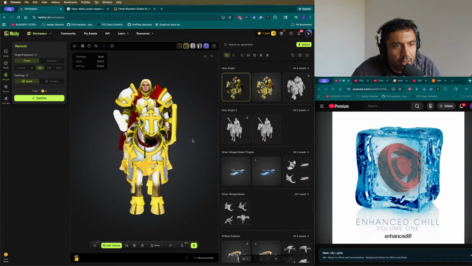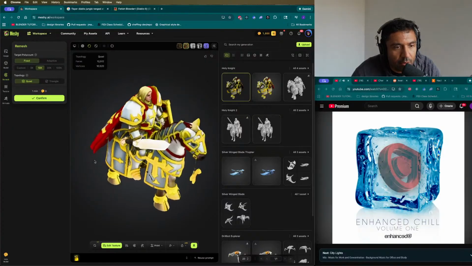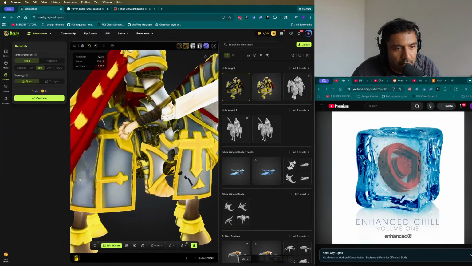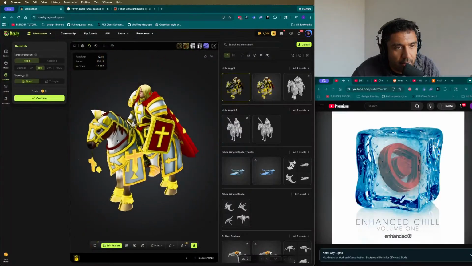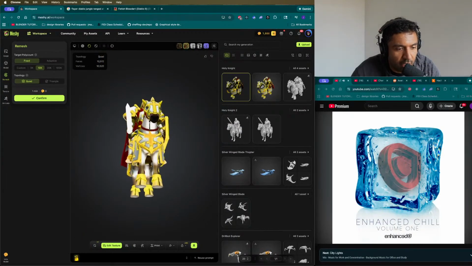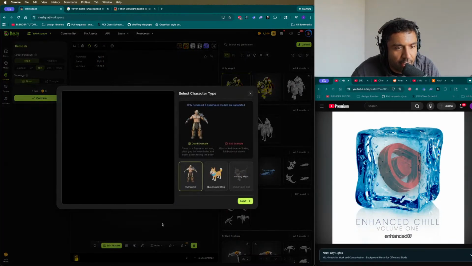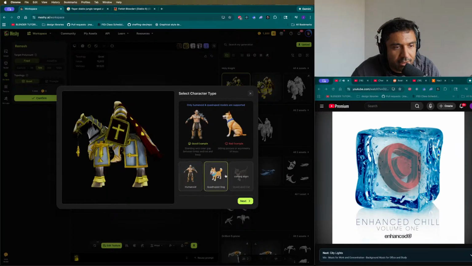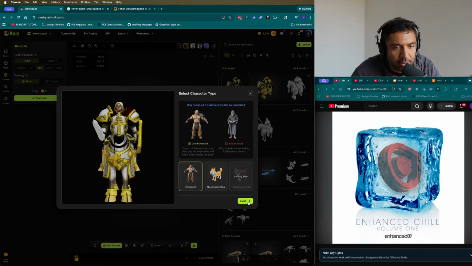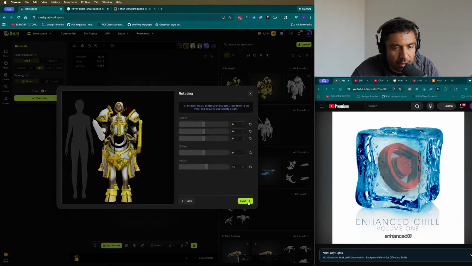And we remeshed it, lower quality. He looks like he needs to clean his uniform, but we'll start with this. I want to try this. So now we can rig it. I guess it's either a humanoid or a quadruped dog. We'll rig him as a humanoid.